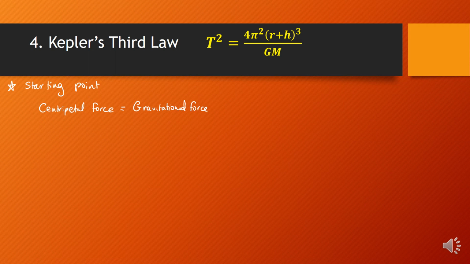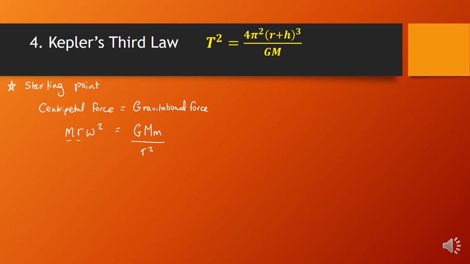Okay, so using the formulas we have, the centripetal force we saw in the previous derivation is m r omega squared, and the gravitational force from Newton's law of gravitation is G M m over r squared, where they're the two masses. Now we can manipulate this a little bit. I'm going to divide both sides by m and r, so that I get omega squared equals.